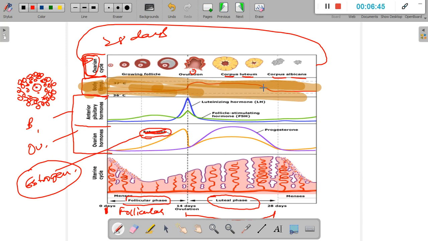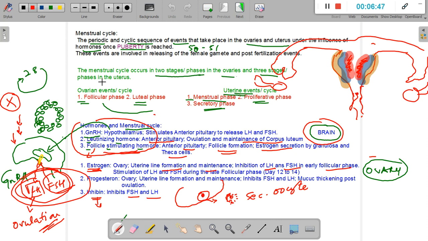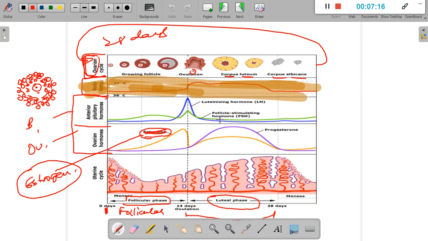You see, we have already studied that the menstrual cycle comprises changes in the ovary and changes in the uterus, right? Now I hope you've understood what a follicular phase and luteal phase is. Now we are going to the uterus. During the 28 days there are many changes in the uterus, and all of those changes take place in three stages. The first stage is called the menstrual phase, the second is called the proliferative phase, and the last is called the secretory phase. And now let's go back to the diagram and see.